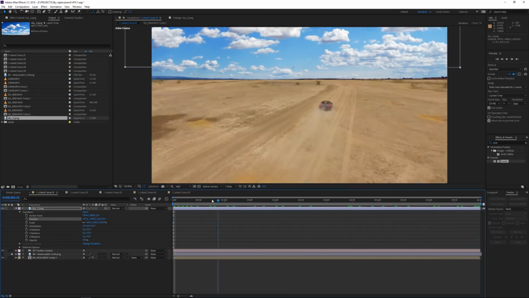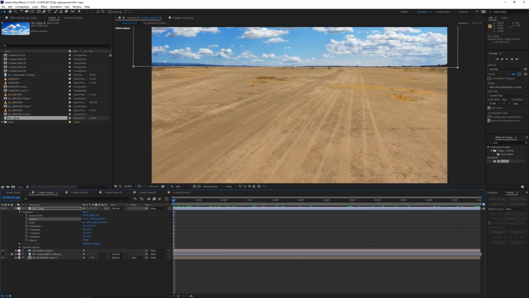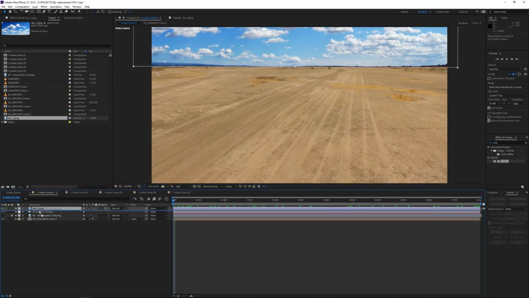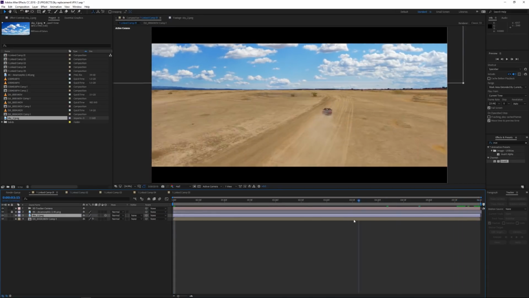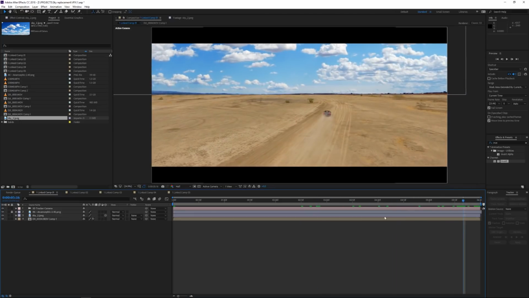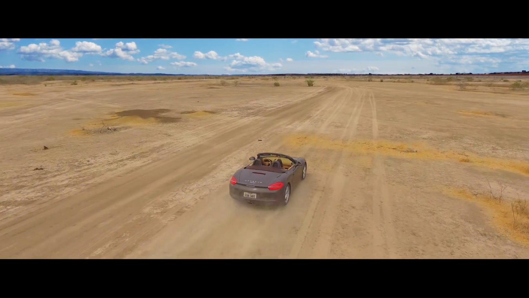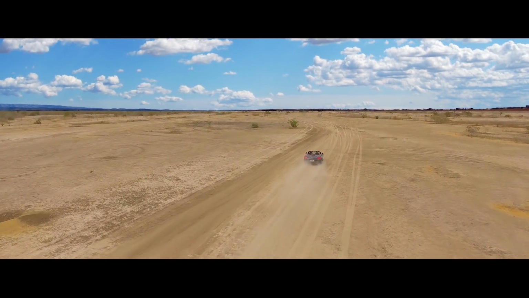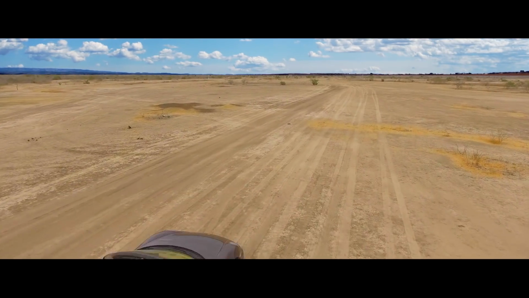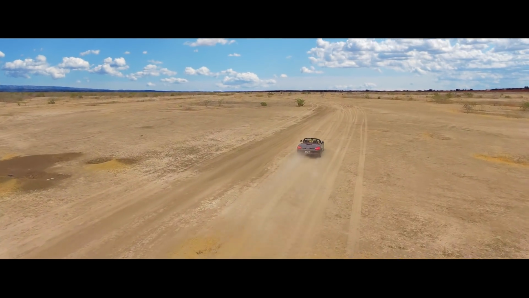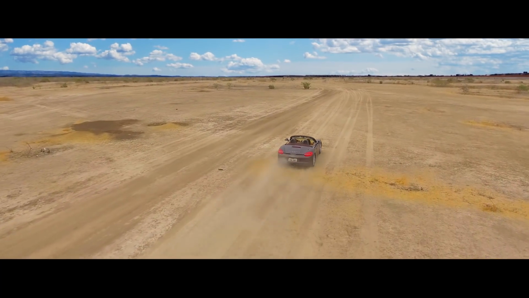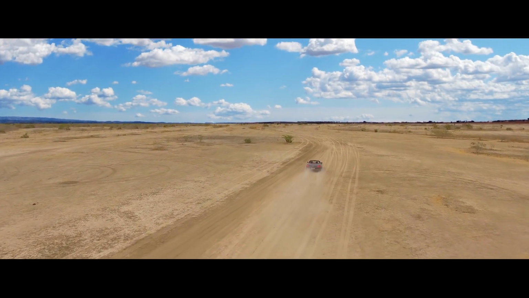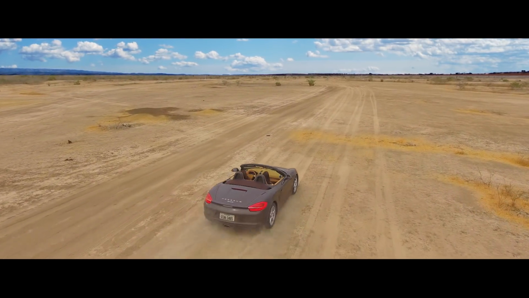So once I have it like this, the next thing I can do is move this below the anamorphic widescreen bars that we have. So this is kind of how it's going to look. I can preview this and see how it looks. So it looks more or less like it fits the shot. Now obviously this horizon here doesn't blend in with our horizon, but otherwise, look at this. It looks like those clouds are actually there, far away from the camera.